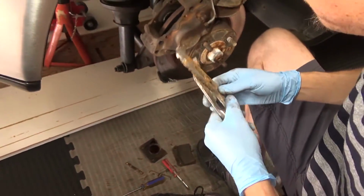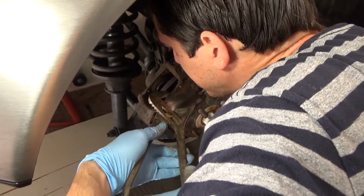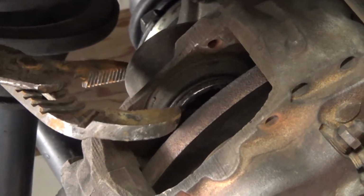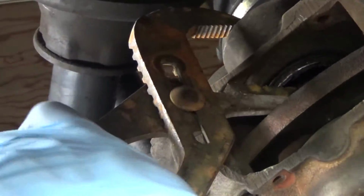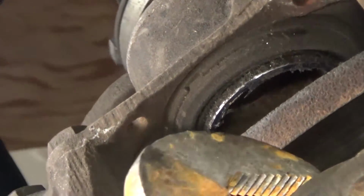So you can use a C-clamp, or I've got a pair of channel lock pliers, and you can simply use them to press the caliper piston in. Sometimes they both might try to work against each other, so it takes a little trial and error. You might want to do one side first.